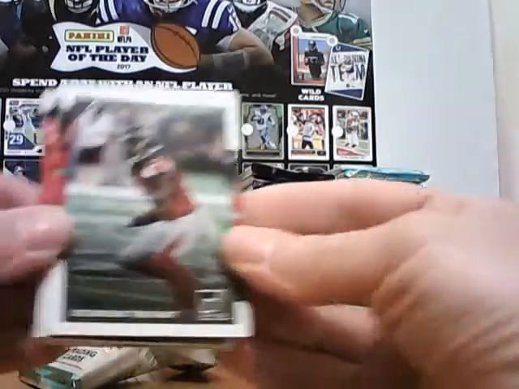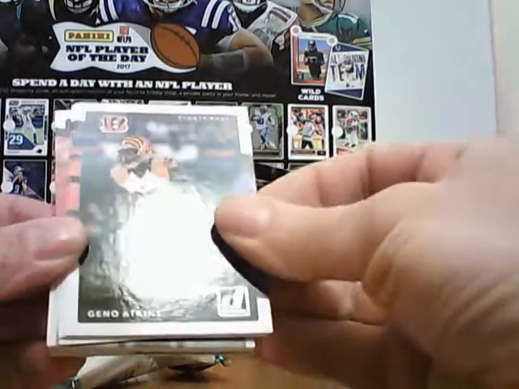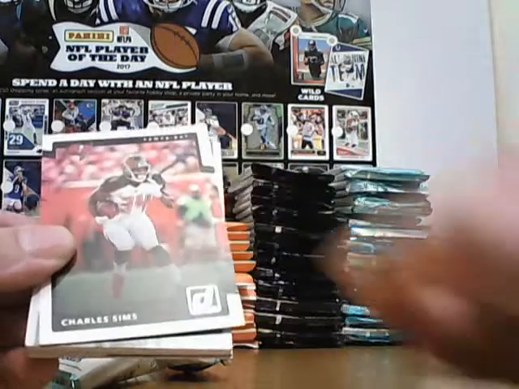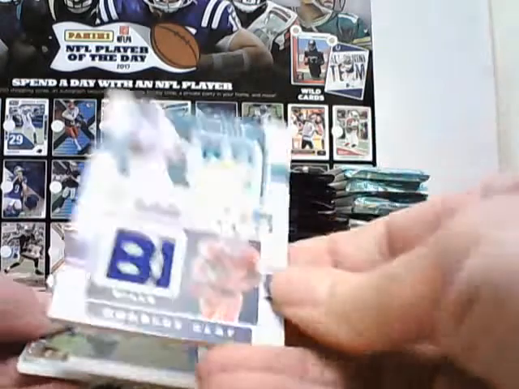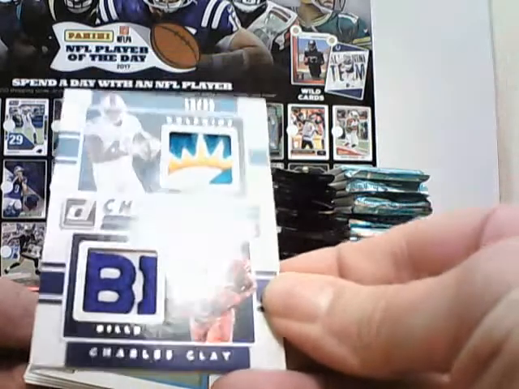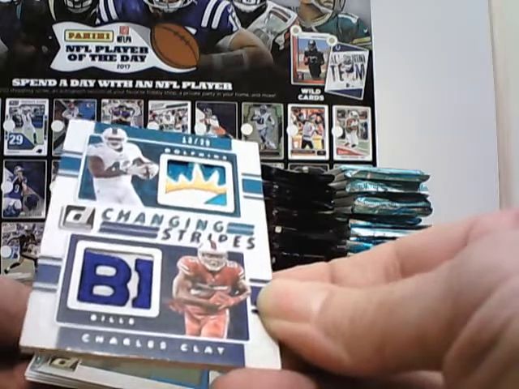Okay, so top card, Desmond Trufant for the Falcons, Geno Atkins for the Bengals, Ndamukong Suh for the Dolphins, Joe Thomas for the Browns, Charles Sims for the Bucs. Oh, you've got a hit. Wow, nice one. Look at that. You have got, Mitch, a fantastic looking patch card there.